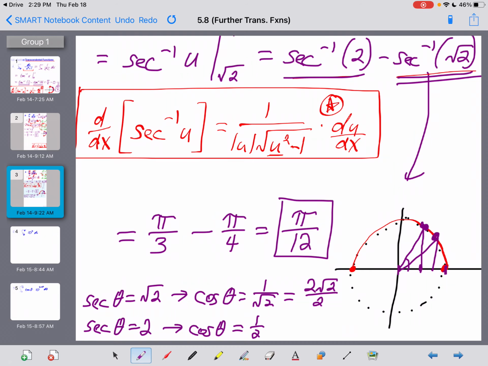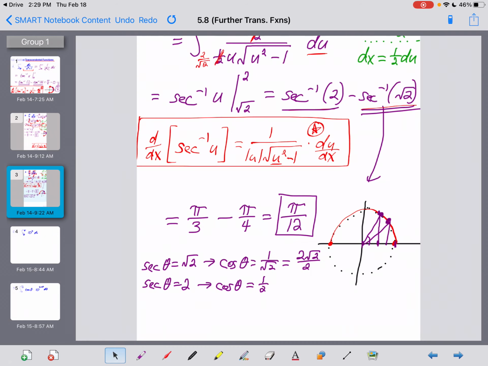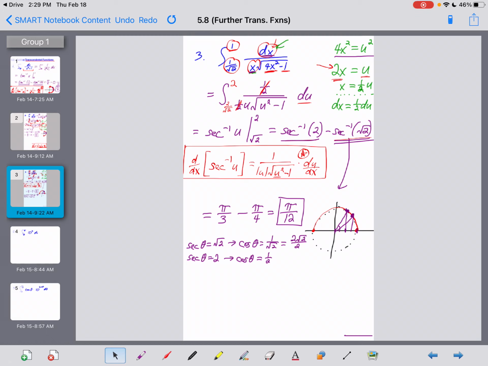Okay, so a lot going on in these problems, guys. These are not meant to be easy here at all, but we're just working on kind of vaguely recognizing, okay, what does this integrand look like as a derivative, and then how can I tweak it to make it fit perfectly? A little bit weird. Those, everybody, are the three inverse trig derivatives that we're going to talk about here today.